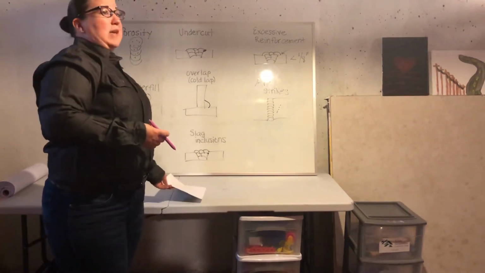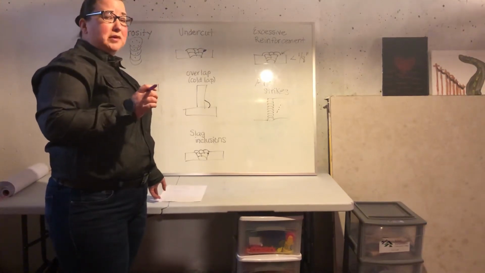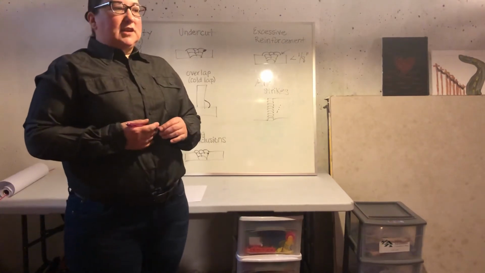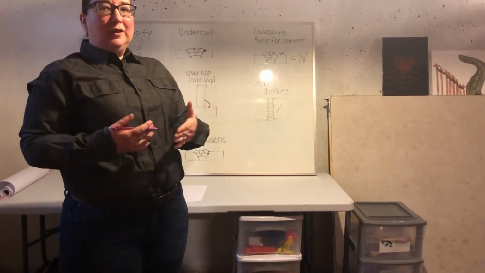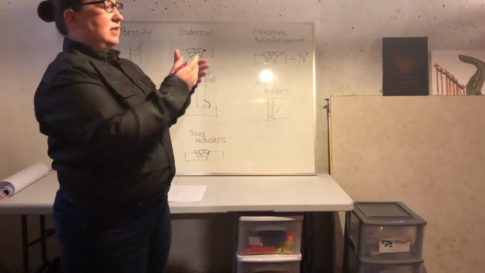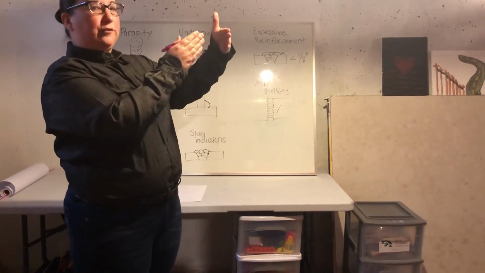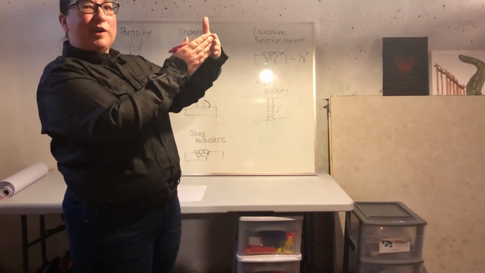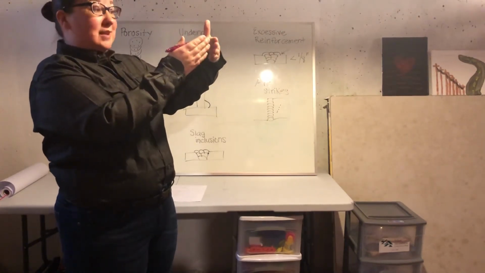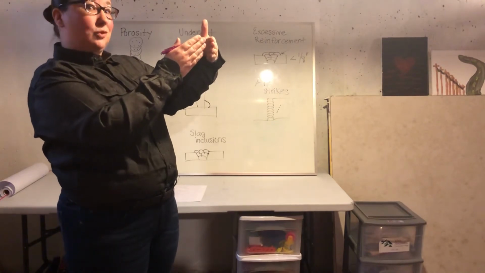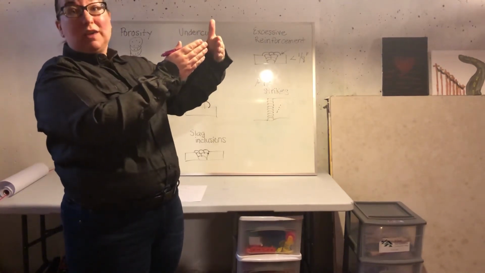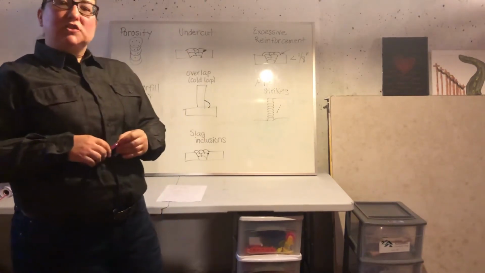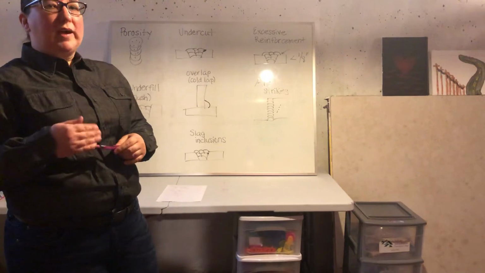And then lastly, we have arc length. Arc length is really important because it affects our weld. This is sort of counterintuitive, but people typically think that if I pull my arc away from my base metal, I'm going to have a colder arc or lower amperage. Contrarily, that actually increases your resistance and in turn increases the amperage for that weld. So we really want to make sure we're maintaining a correct arc length.